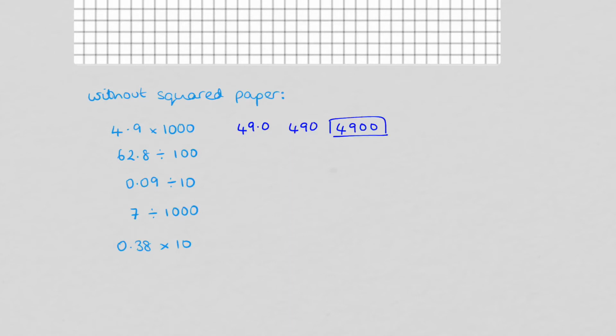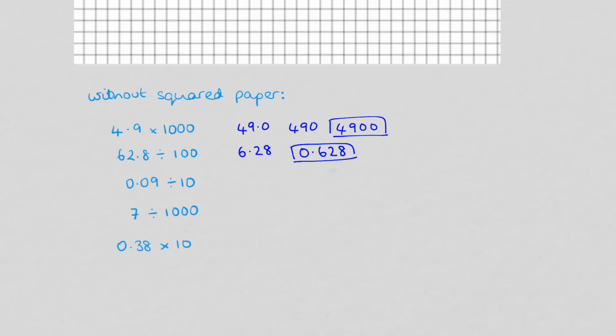Okay, so we're just moving our digits to the left or the right a certain number of spaces. Okay, so 62.8 divided by 100, so we're dividing, so we're going to the right this time. So 62.8 divided by 10, so that's moving 1 place, would be 6.28, because you can see that the 2 would then be on that side of the decimal point. Moving it 2 places, the 6 is now going to the right of the decimal point, so that gives us 0.6 and then the other digits. So that's the answer there.